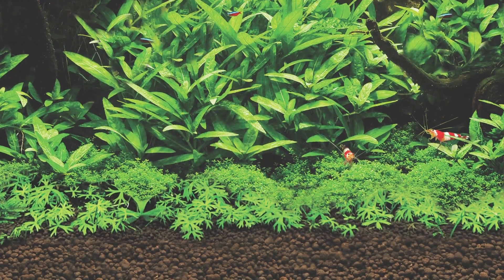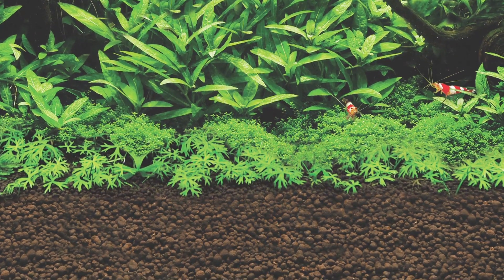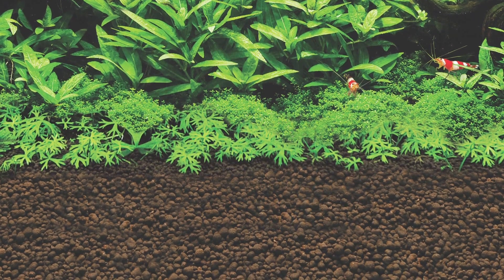When you have sand getting into filter systems, that can be a problem. For plants, there's something called Fluval Stratum — that's a great substrate for plants because it allows them to root easily into the bottom, and it looks really natural. It presents a great backdrop for green plants against the darker volcanic substrate, which just looks fabulous in a planted aquarium.